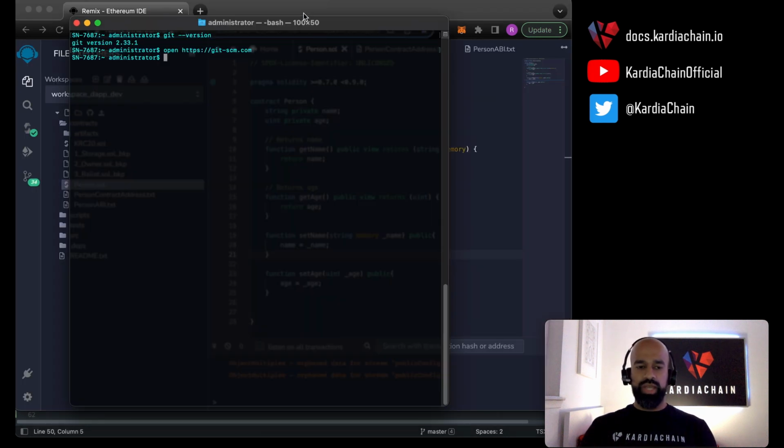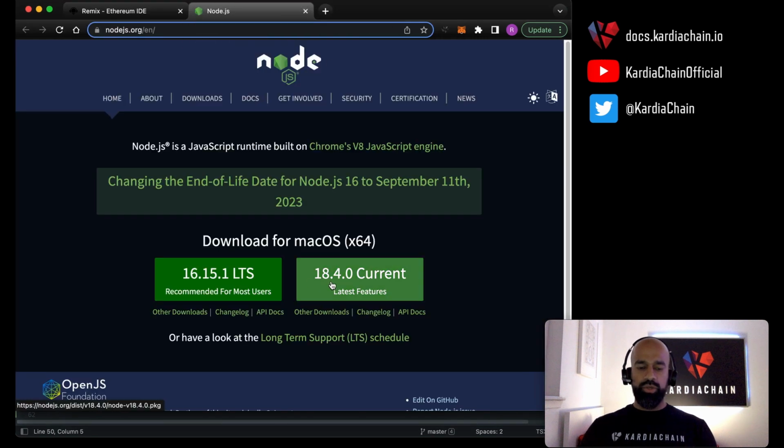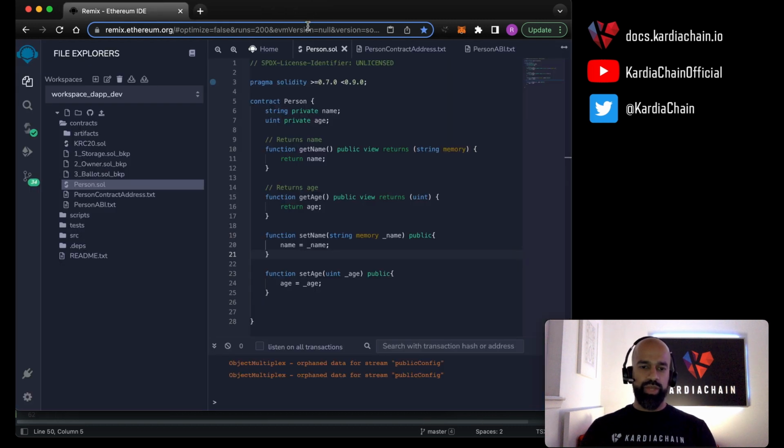Second thing you will need is npm, and so you can check if you have that by running npm version. If a version number comes back, you're good. Otherwise, you'll have to visit nodejs.org. Once again, you can quickly download the version that works for your requirements, and that just takes about a few minutes to get going.